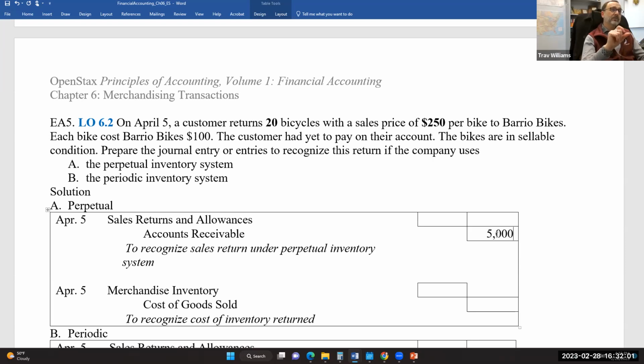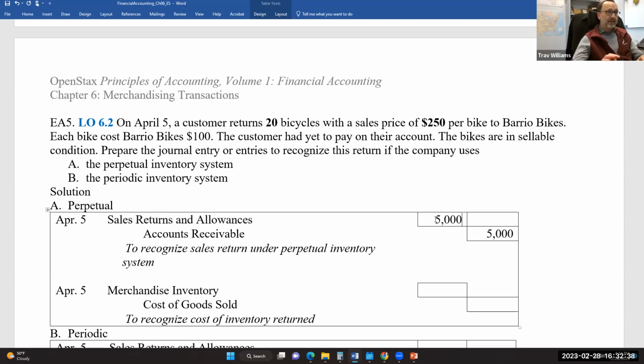But here's where there's a difference. Instead of sales revenue, we have a separate account called sales returns and allowances. So that allows us to track our gross sales, which is sales revenue, minus sales returns and allowances, and also sales discounts, which is another account, to get to our net sales, right? So that's why we have a separate account for sales returns and sales allowances, just bundled together in one account.